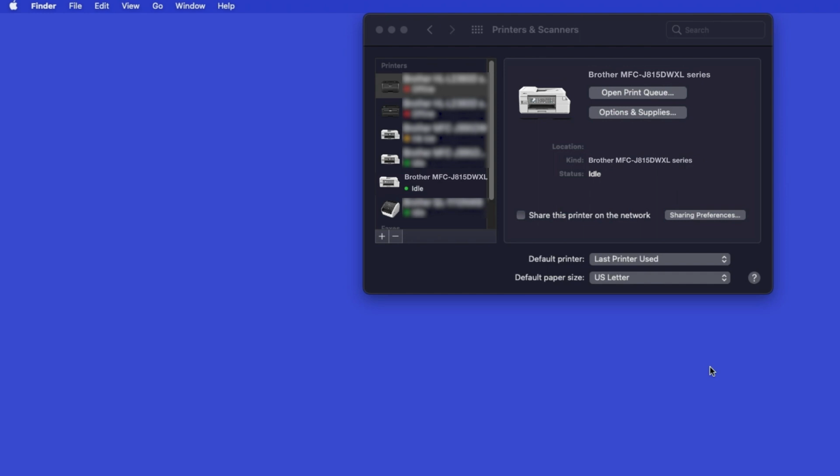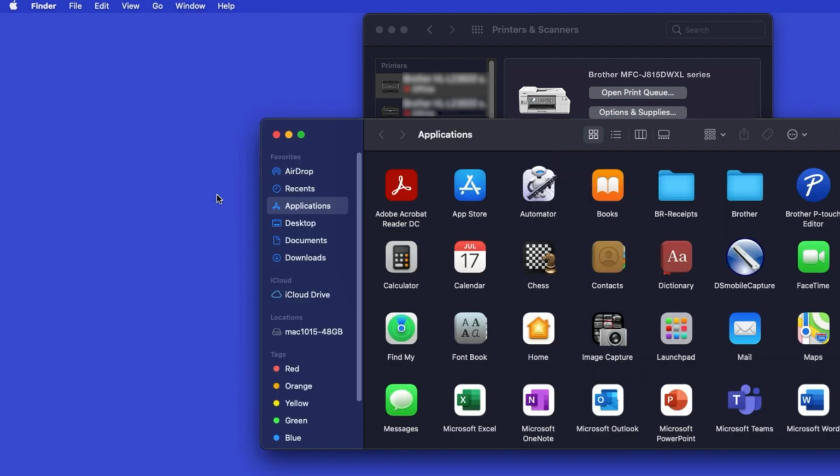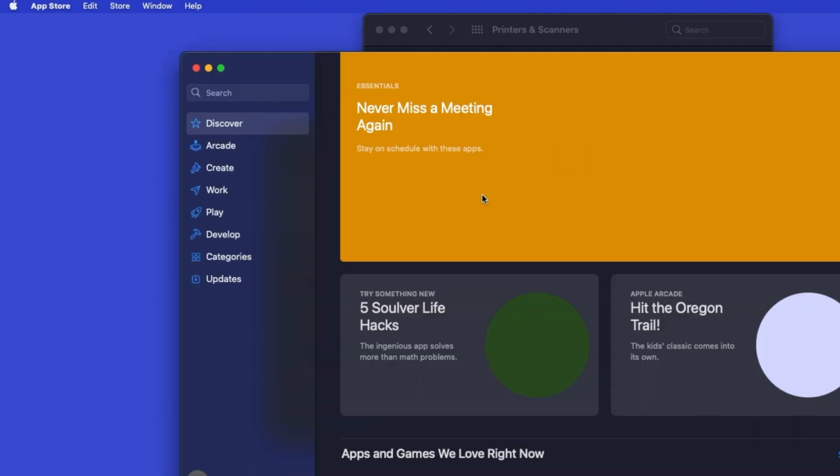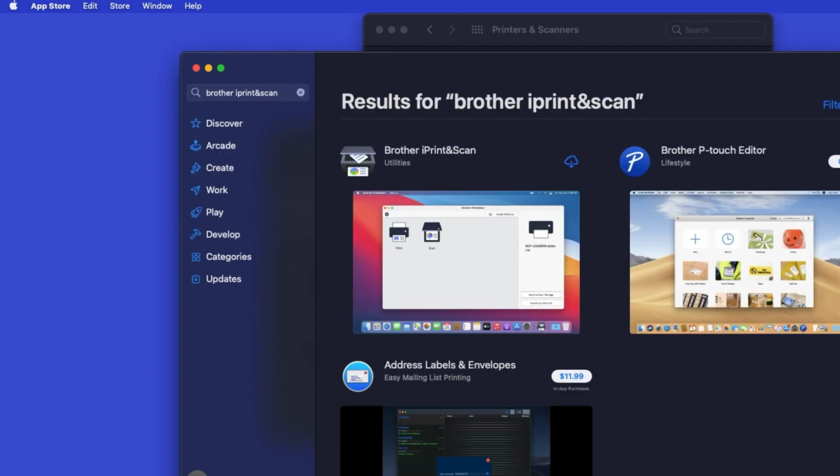If your model features a scanner, you'll need to download the Brother iPrint&Scan app in order to scan to your computer. From the Finder, navigate to Applications, and then App Store. In the search box, type Brother iPrint&Scan. Then press Enter. On the listing for iPrint&Scan, click Get or the cloud icon.